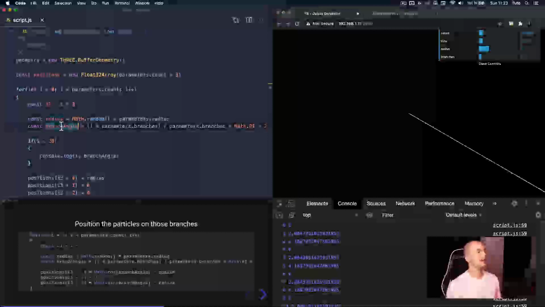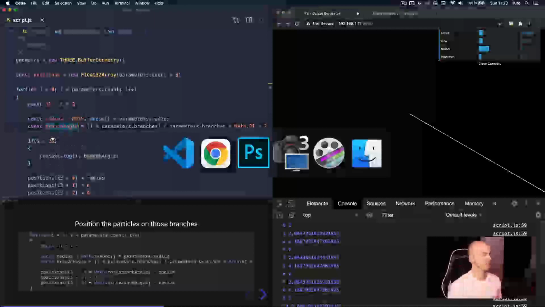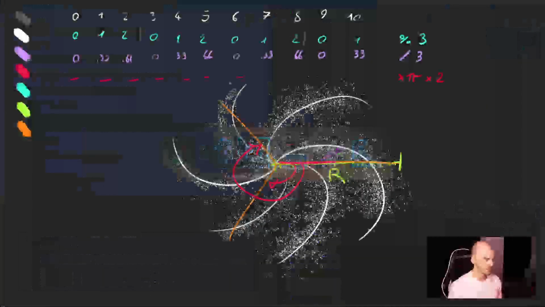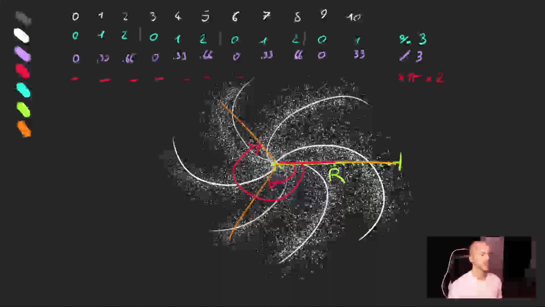So right now we have the angle. It's time to position things on a circle. We have this value, the red rounded arrow here. We need to position things, and it's about positioning on a circle. To do that, you have to use this angle with a cos on an axis and a sin on the other axis.